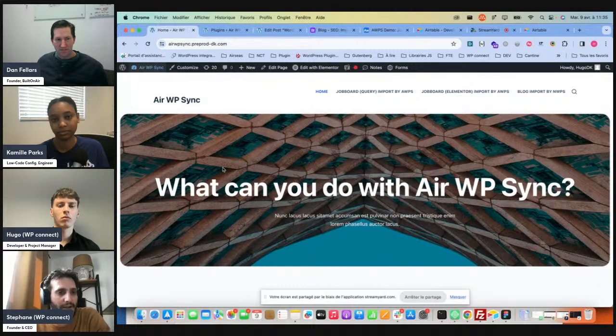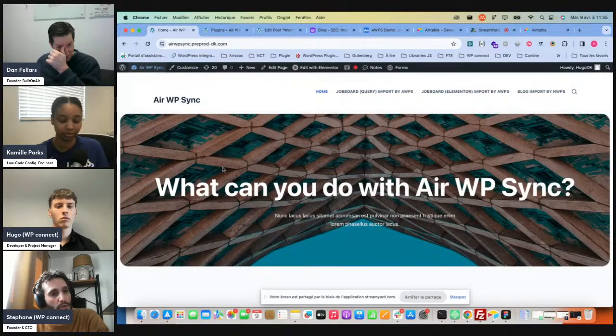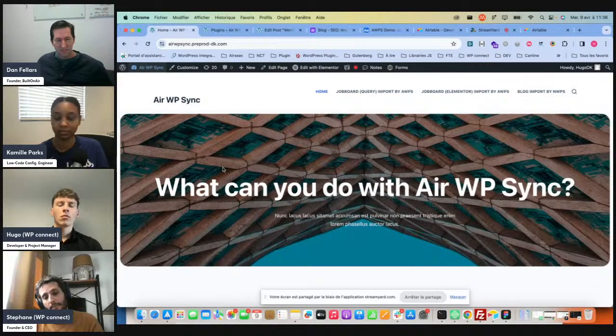And in 2 weeks, I'm saying it now, we will release an 11th plugin connecting WooCommerce with Airtable in both ways. For now, AirWP Sync is just one way because we want to keep a single source of truth philosophy. But for AirWoo Sync, the WooCommerce for Airtable, we managed to include the two-way sync. So products in Airtable to WooCommerce, and orders in WooCommerce to Airtable, with the stock regulation, of course.